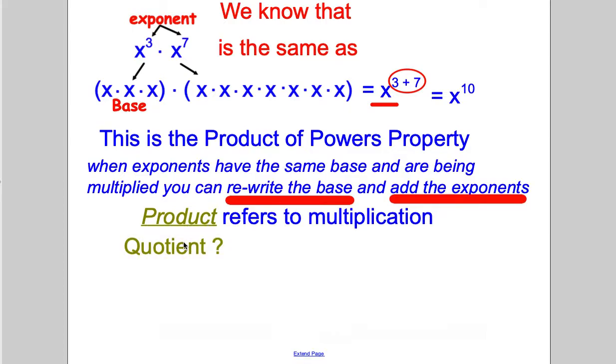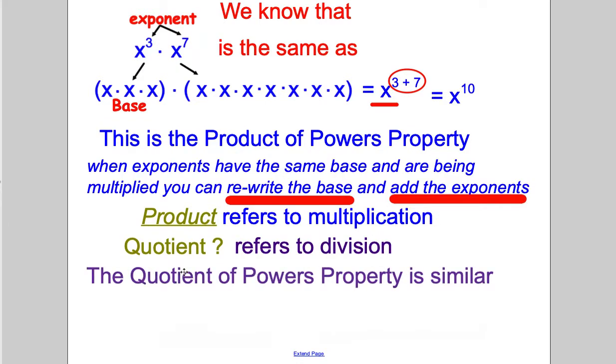I like to think of the quotient as basically the opposite of the product. The quotient refers to division. Division, of course, is everybody's worst nightmare because right away they're like, oh no, Mrs. Priggy, I'm only so good at multiplying, but when it comes to division, I struggle so much. Relax. Quotient in this case with exponents is way different than dividing numbers, okay?